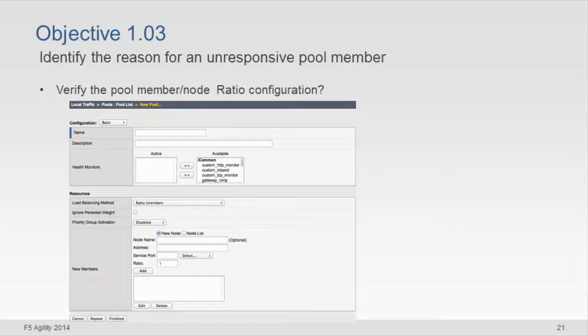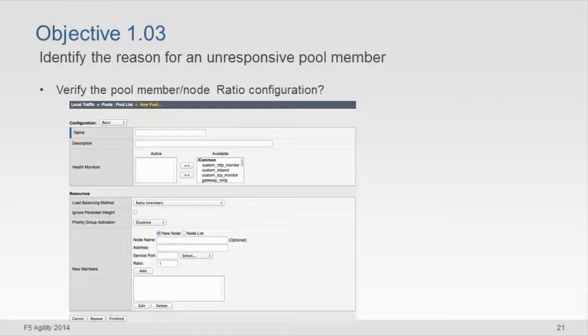Ratio for us is actually a way of distributing that connection load across the different servers on the back end based on assigning a weighted number to each member of the pool. And in this case, if I choose round robin here, the GUI is very intuitive in that it says, well, if I'm choosing round robin, I don't need a ratio weight, so I'm not going to show you the ratio field. However, when I use ratio as my algorithm, it's going to give me a visual on the ratio weight field because I've chosen to use it. So there it is for me to enter when I'm building that new pool. So it's a little bit dynamic in flow.